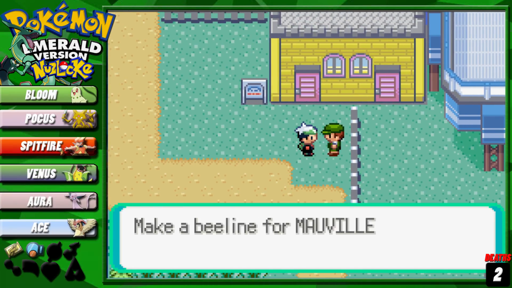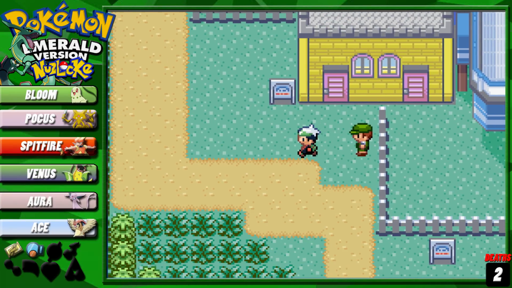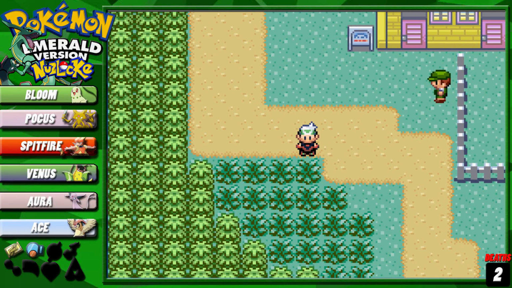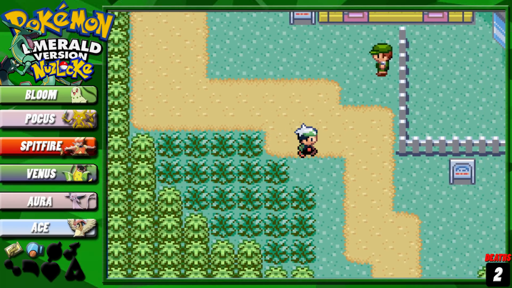You don't give me nothing, do you? No. I just need a bike to go through there, so I have to do the normal route. So, we will get our first encounter. First encounter for... which route is this? I forget.